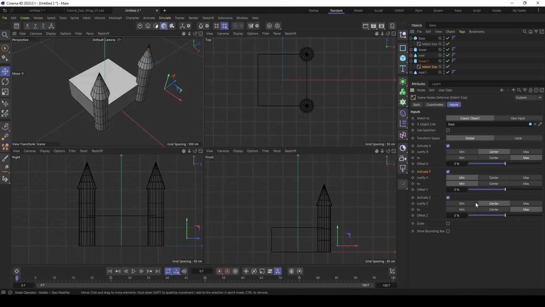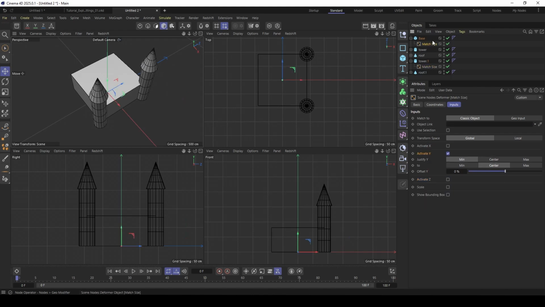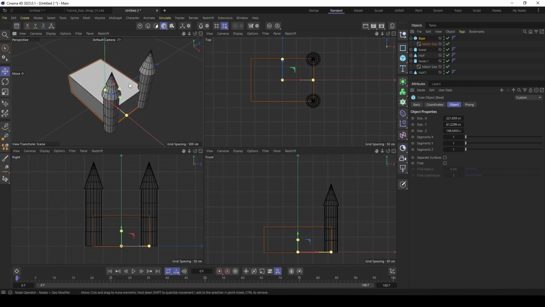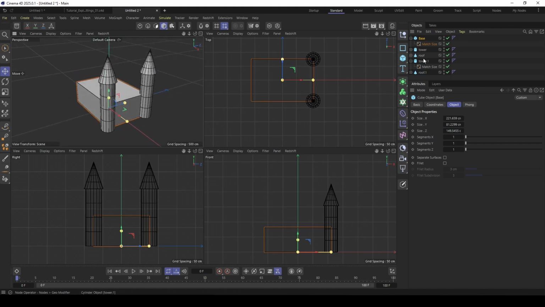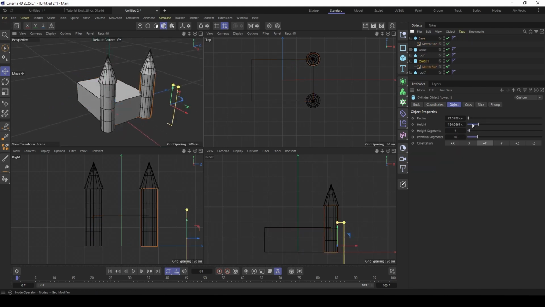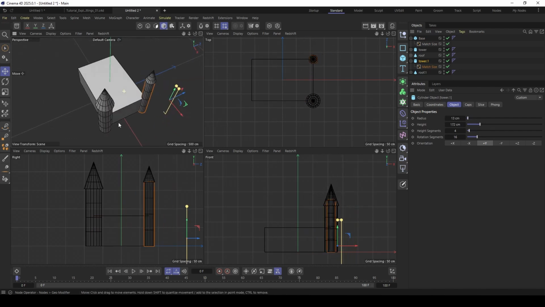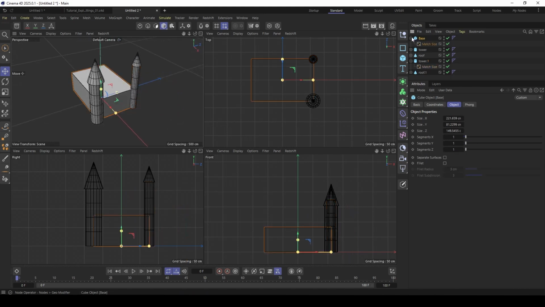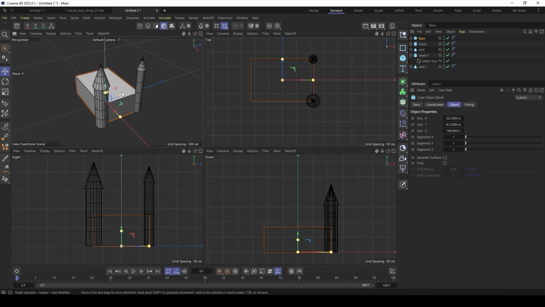So the center of the second tower to the maximum. And now when we move our base, you can see, okay, this matches. Also when we change the height and the radius of one of the towers, the roof will always match. But now when we like to move the whole church, we have a problem.